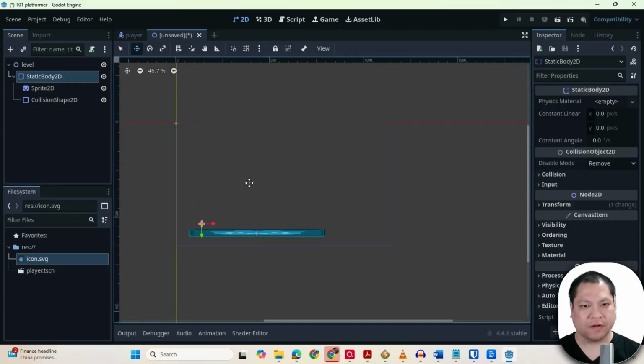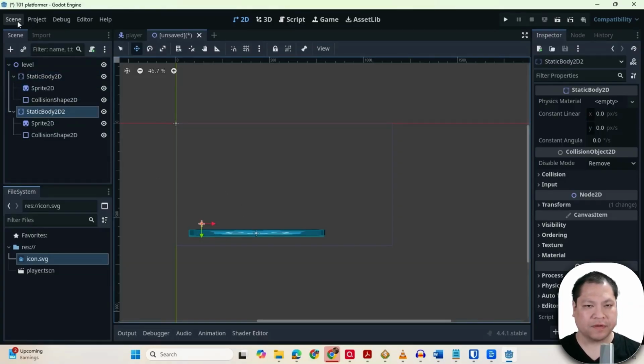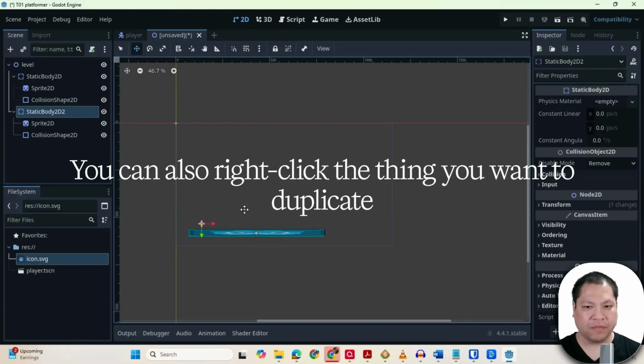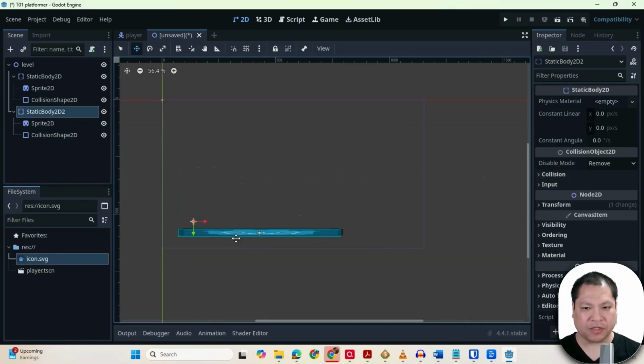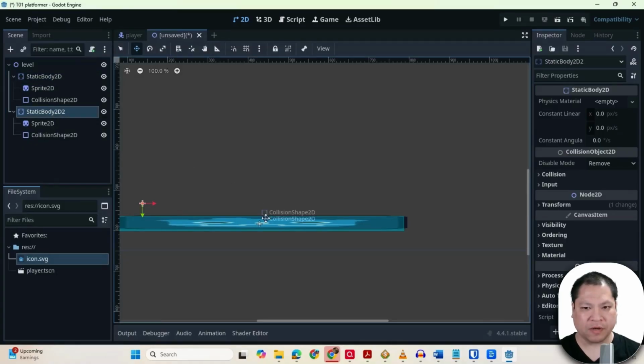There we go. Okay, what I'm going to do now is make another platform, but I can do a shortcut. I can just go select that static body 2D, and I'm going to press Control and D, and that will duplicate it. And so now I have two of them. You can't see in the picture because they're on top of each other, but I can select this one and I can move one of them so that it's up here. So you can add as many platforms as you want and change the shape and stuff of them as you want. I'll leave it at these two for now.